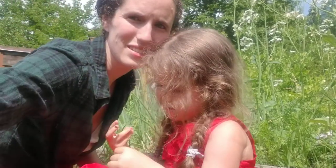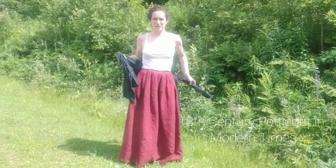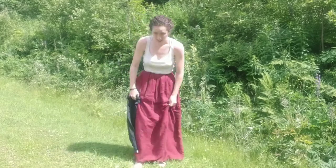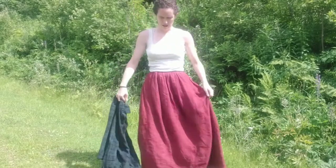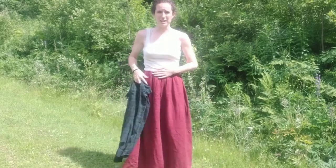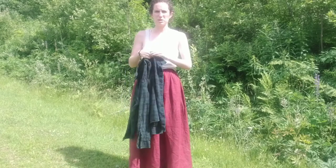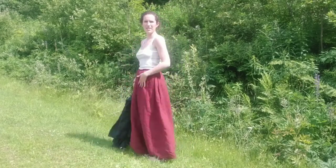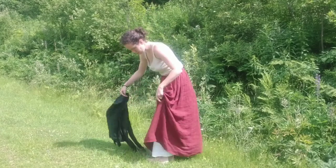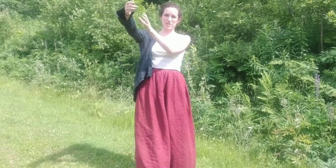Okay. So, this is what I wanted to show off. It was the linen petticoats that my friend Katie made for me. It's beautiful linen from, I think, fabricstore.com. I'll have to double check. Maybe I'll put it in a link. But isn't that gorgeous? She made me another petticoat from the bottom. And I don't have all the extra stuff, and I wear these every day.